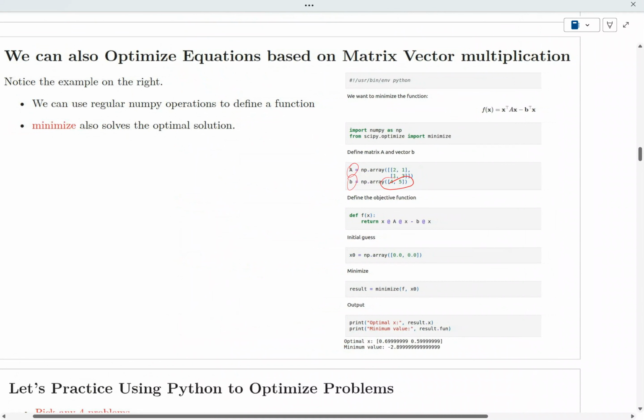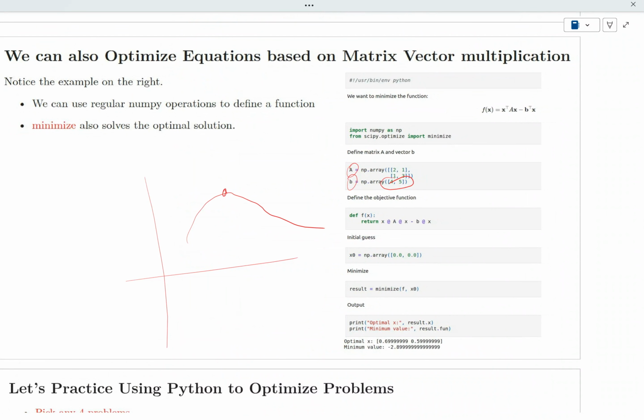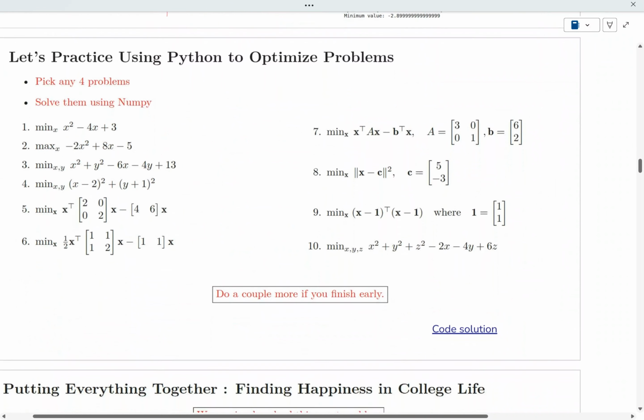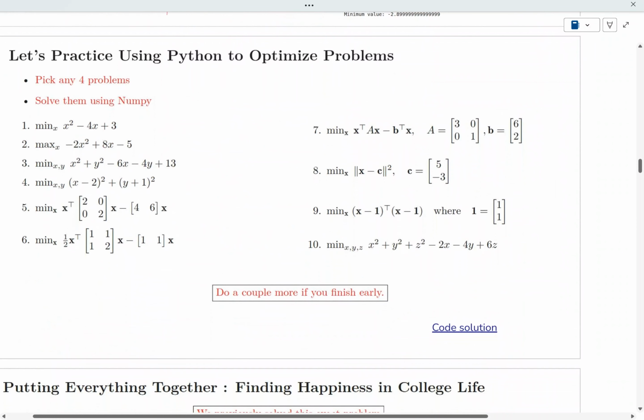If you have a function, you're trying to find the maximum point. So like something like this, and you're trying to find the maximum GDP, for example, then you would know what the input needs to be. All right, so if you're at home, now pause the video again, use the same idea, but this time, use NumPy. Use Python to help you, and you should be able to get the solutions pretty quickly, okay?